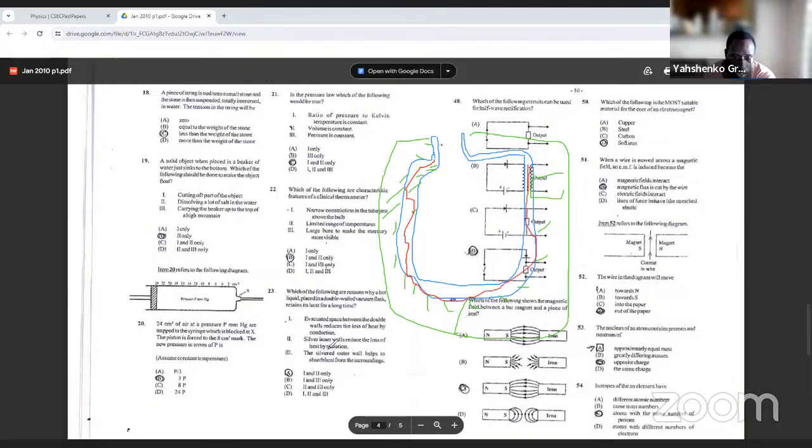All right. Silver inner walls reduce the loss of heat by radiation. So what happens is that when the heat rays come on the wall, it bounces back because of the reflective surface. When it comes in here, it bounces back, and so it's trapped in there because it keeps bouncing back. The silvered outer wall helps to absorb heat from the surroundings. Well, that's not what it does. So it's just the two that I mentioned. All right, so these two. The silver wall here also further reflects any heat that passes through that wall, reflecting it back into the flask like that. All right.